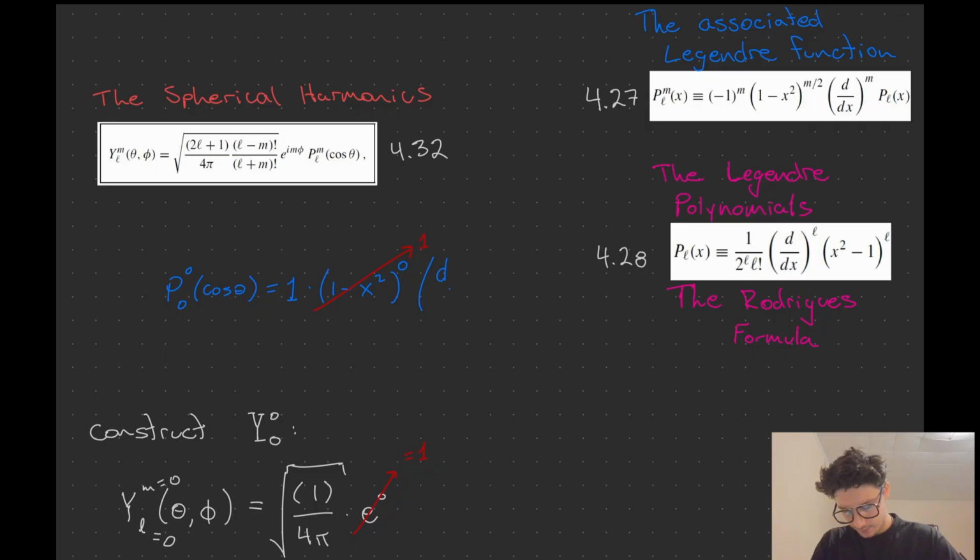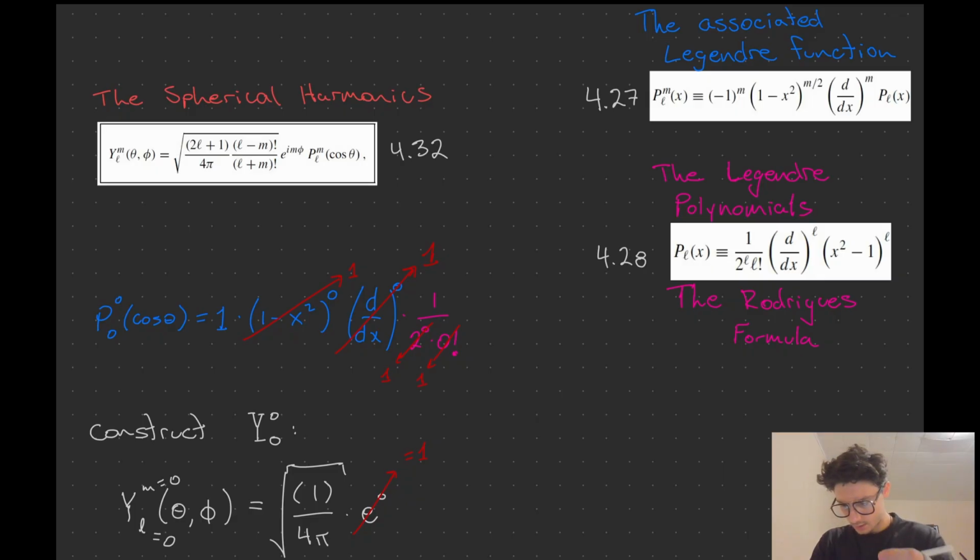See, I have a dx here. If I change everything to cosine, I'm going to have to put d cosine theta there, which just looks scary. So this whole thing also goes to 1. You apply this operator 0 times. Then we have the PL, which I'm going to write in pink. Take this whole thing, slide it over here. So right here we have this PL, which is 1 over 2 to the L, so 2 to the 0 times 0 factorial. I think all of this stuff just goes to 1, 1, and 1.